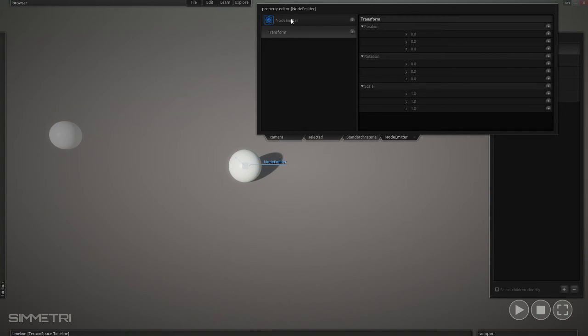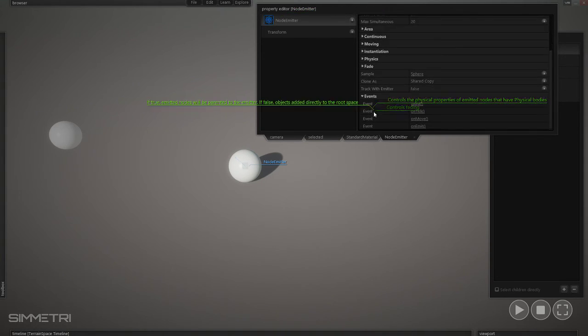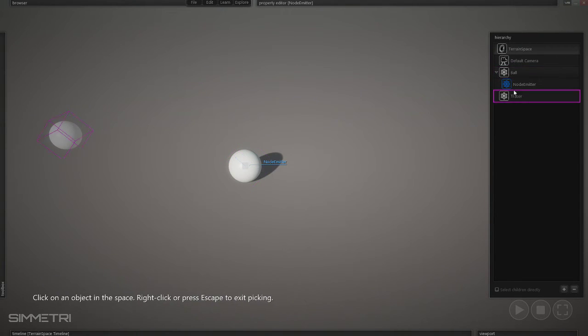So let's go to the node emitters. We just changed this transform. We zeroed out its position and rotation, which means it lives in the dead center of the sphere. And then we're going to select it at the top here to work on its properties. Through its set of properties here, we'll be able to get that tracer effect. So first off, we need this sphere to be our sample. Since it's in the world, we can actually just pick it. You can pick it here, and you can see that it's highlighting over here. While I highlight it here, it's highlighted there.